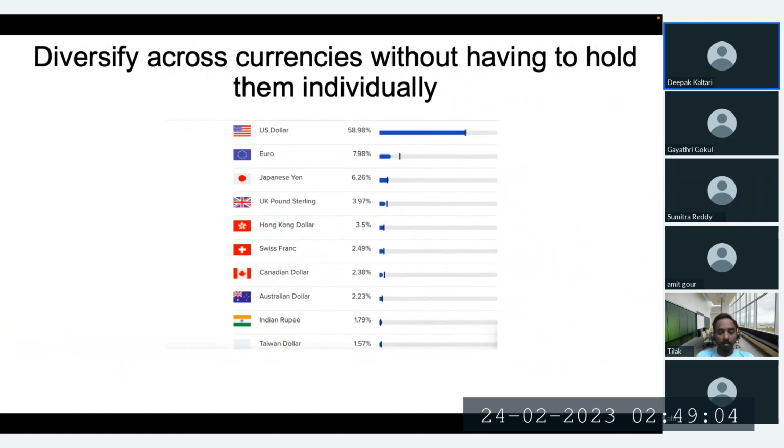So again, if we are investing in a globally diversified portfolio, we are also diversifying across the currencies. Many will just have attachment to United States dollars. They assume that the dollar is always going to appreciate. It is true till now. Going forward, we don't know what is going to happen. So by having a globally diversified portfolio, you are also having exposure to multiple currencies in the following order: United States dollars, euros, Japanese yen, sterling, Hong Kong dollars, and also Indian rupees. Indian rupees has just a weightage of 1.75% in the whole global economy.